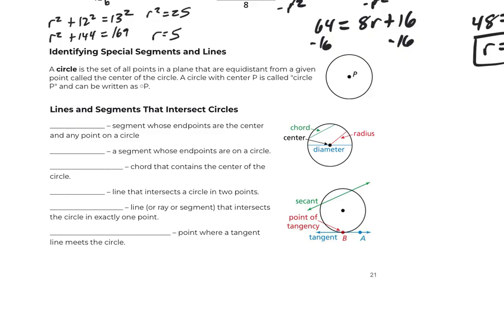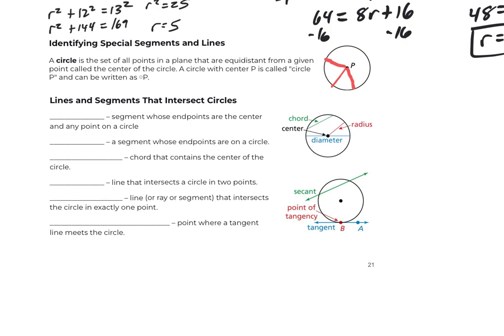So we have this point right in the middle of this circle here, and every line that I draw here is going to be equidistant from the center. If I go from the center to the edge of the circle, all of the points here would be the same distance away from P. Whether that's 4 or 3 or whatever that length is, they're all equidistant. They're all the same distance. Okay, and that's how we can make a circle. We can go all the way around that circle.